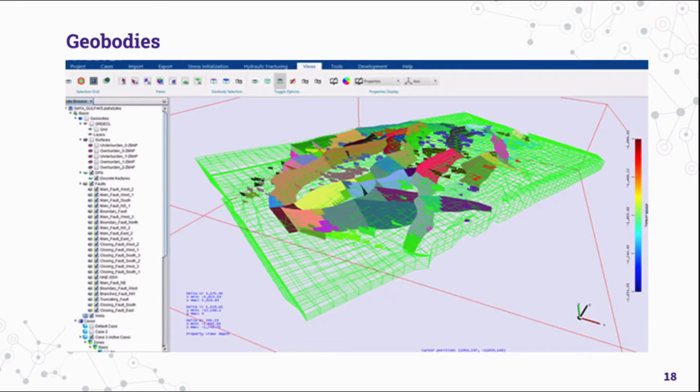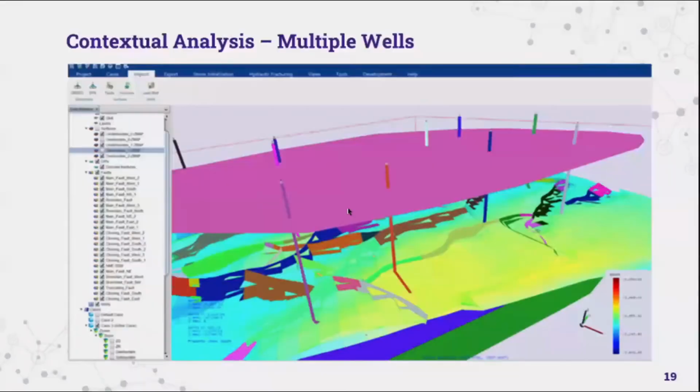Now, if you're moving into the 3D level, it's a much more complicated problem. So typically, when you're modeling the reservoirs or the geomechanical models, you are looking at what's above the reservoir, which is the overburden, and then what's below the reservoir, which is the underburden, and what's on the side of the reservoirs, which is the side burden. So in this case, what you're visualizing is the reservoir grid. You have all the faults, you have all the DFNs, the discrete fracture networks, and also all the horizons. So once you have it, here you have a visual of the contextual data analysis, where you have all the different wells, you have all the horizons and the DFNs, and also the reservoir grid.